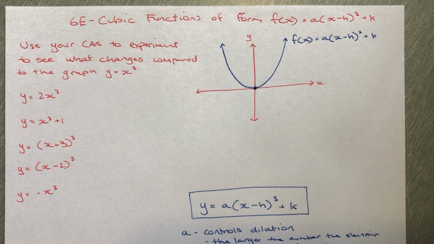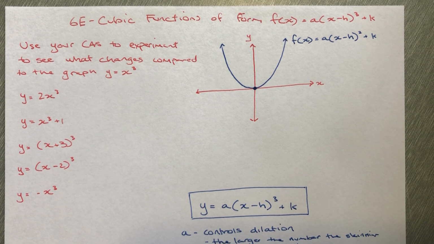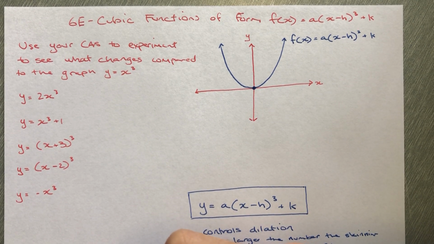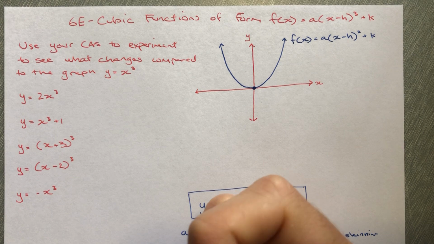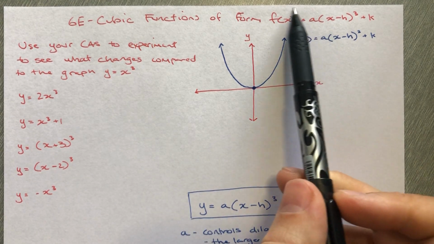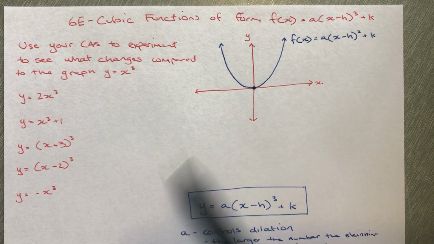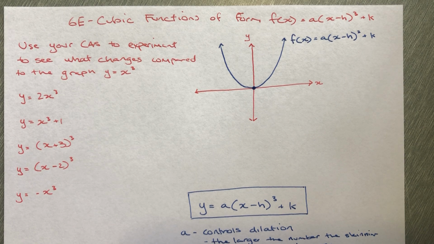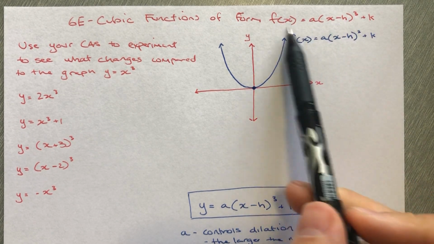Hey guys, so we're going to start to look at cubic graphs now. Now, cubic graphs can be a little bit confusing because they can look a few different ways. So today we're going to look at ones that are in this form, and then in the next lesson you'll see the other form. But let's just focus on this for now.